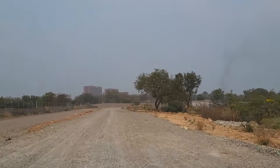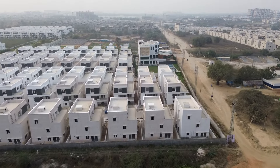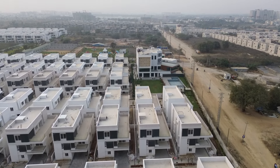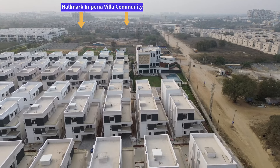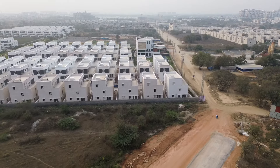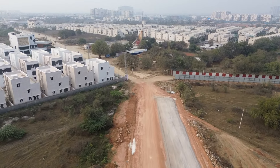Over there you can see Vipra's Gopanpalli office, and the Aparna project will be coming just behind it. There are multiple villa communities here — Hallmark County on our right, Muppas Indaprashita, and another Hallmark villa community project going on out there. This road also has a lot of apartment communities: Aparna Syverheight is on this road, a new apartment community from the DSR group, and Muppas Melody which is closer to this road.